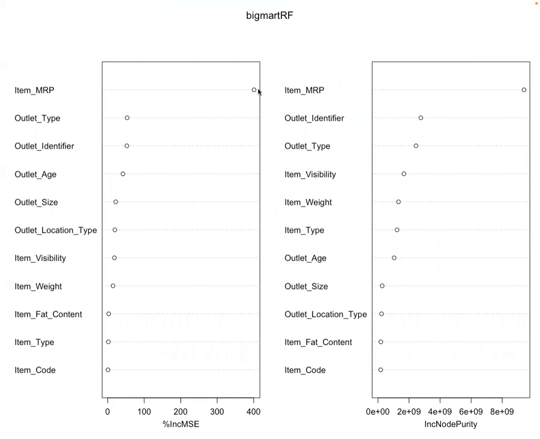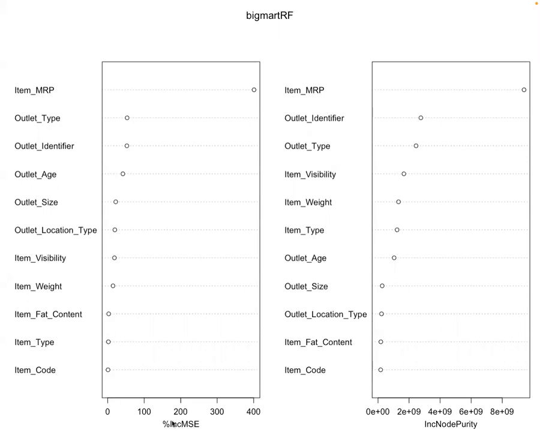Again, item MRP is very important, followed by outlet type, outlet identifier, outlet age, outlet size, and then these are all not important. Fat content is 0, right? Weight, visibility, location type, outlet size are slightly above 0, but these three points are on 0.